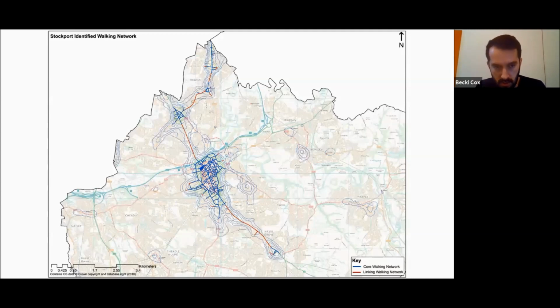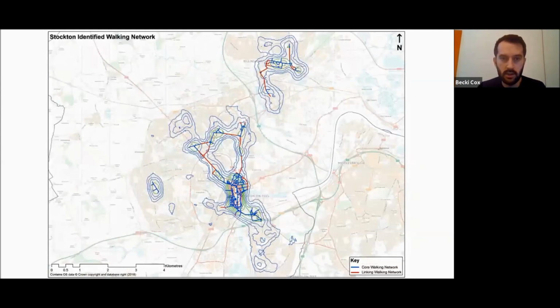I think here it's also worth saying that the network is quite long in this example in Stockport. And here you've got to think about how, say, the cycle network interplays with the walking network, and how some of those links should maybe be prioritized to other active modes and then feed into the walking network. And then just to show another example, here again you can see in Stockton where you have the main town centre, and then you have those linking routes joining in the smaller sub-centres. And I think this is one thing that this analysis was particularly useful for: picking up the nuances around the actual primary town centre or area where there are the highest levels of walking, and how the networks can then work with that distribution of activity across the different locations.